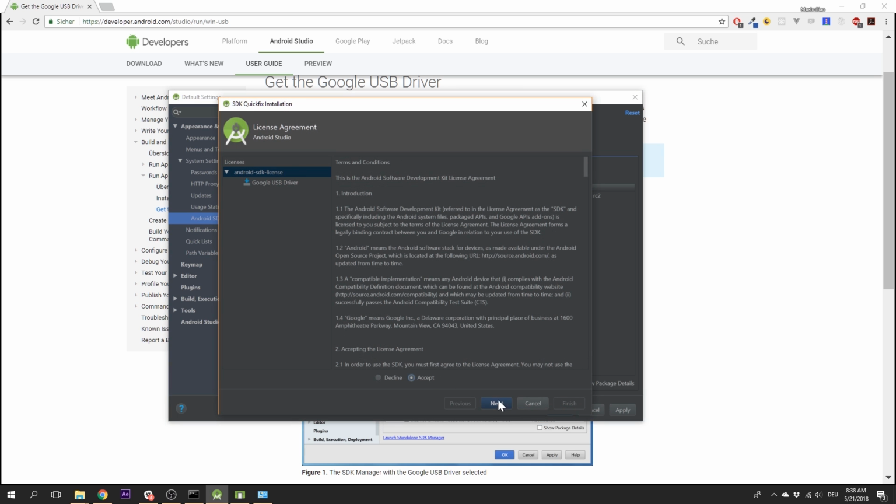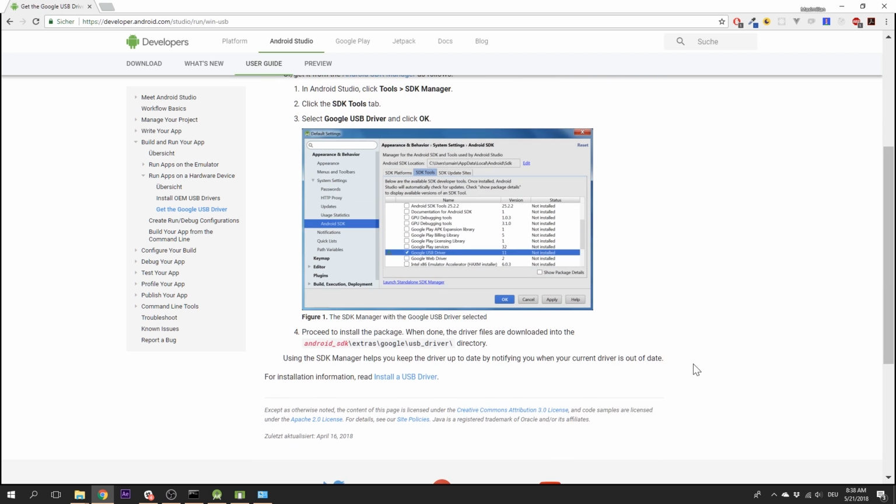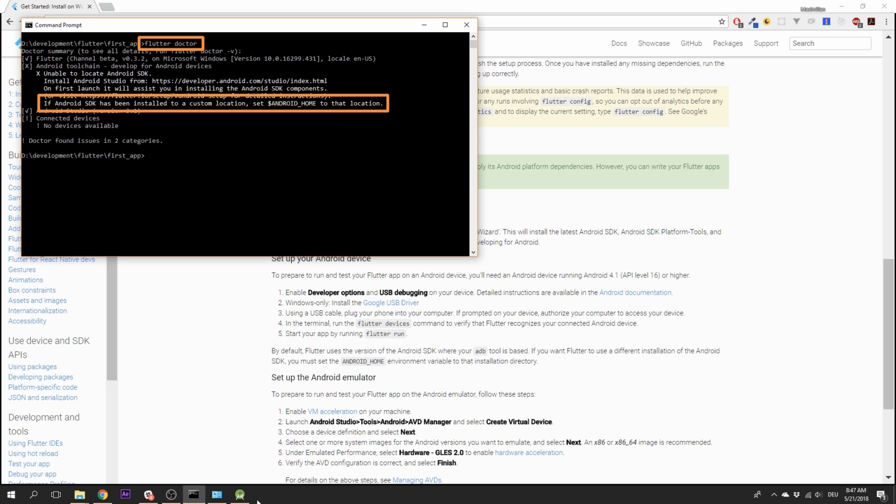Now, with it installed, you will need to also do one more thing if you installed your Android SDK in a different place on your operating system than the one suggested during the wizard, which I did. You need to add one other environment variable. You can also see that if you go back to the command prompt and run Flutter Doctor, a tool which tells you what's missing.